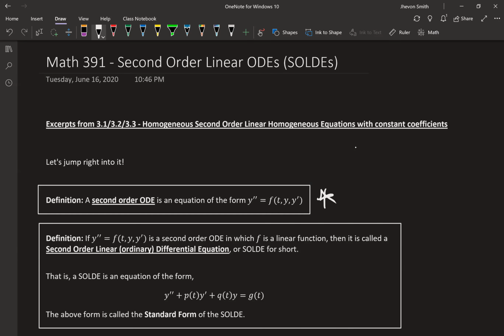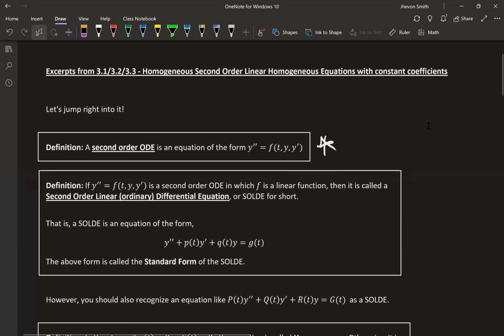However, we are going to actually break that down a little bit before we can get to attacking second order ODEs in more generality. We're not even going to go the most general that we can get in this class, but we're going to do a little bit more general than we're going to do today. We are going to talk specifically about linear second order ODEs. So second order linear ODEs, I'm going to call these guys SOLDE for short, at least when typing them. Normally when I'm saying it, I'll usually say out the entire phrase, second order linear ODEs. But if you're typing or writing down, SOLDE is understood.